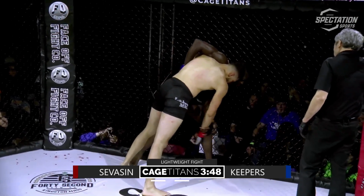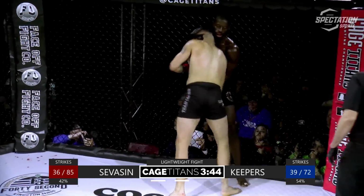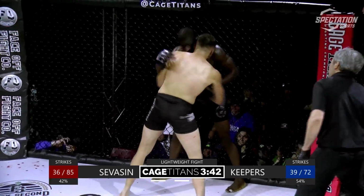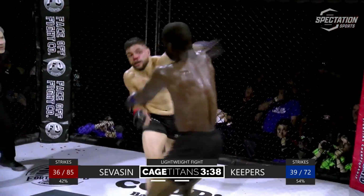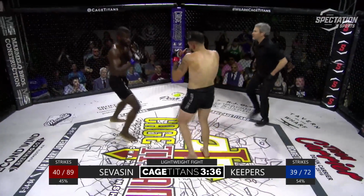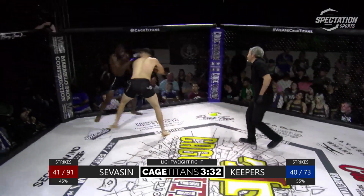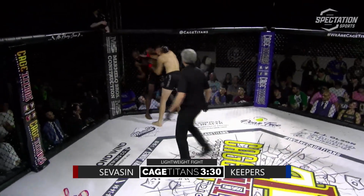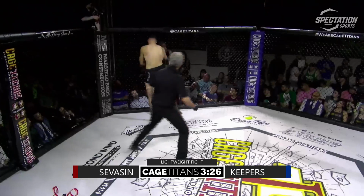Great head control from Miguel. Yep. If anything, you can see how much his cage work has improved. Yep. He's doing great. Ooh. Elbow that Johnny was talking about. Another one. And I think Keepers is bleeding now, too. Keepers is fading. Two beautiful elbows and some body work. Nice two there. Ooh, he's clubbing this. So those are two good shots as well. Those elbows hurt. I just got sweat on me.